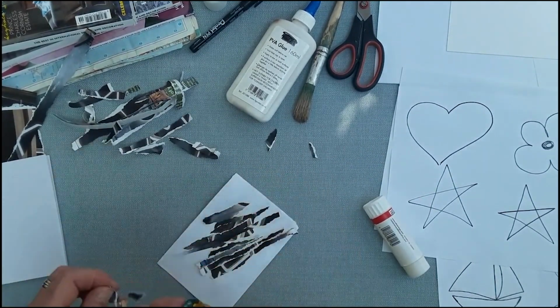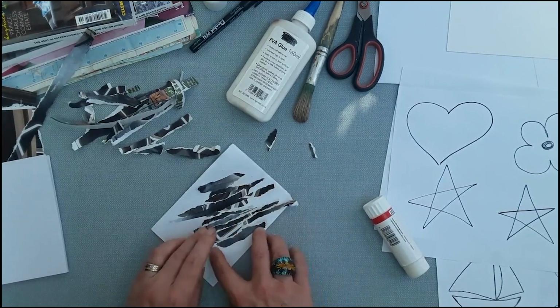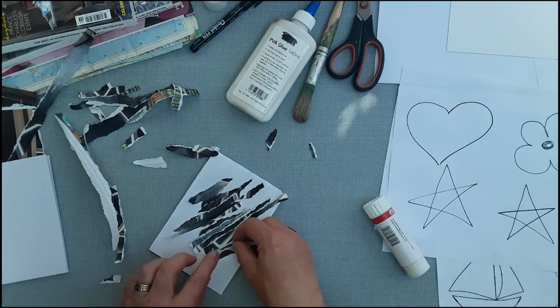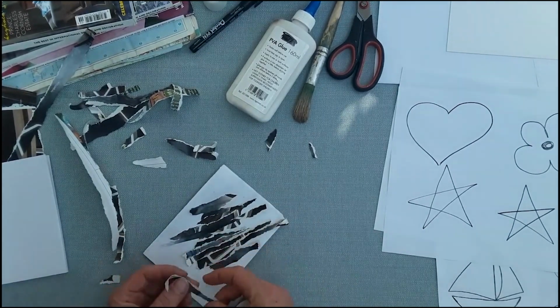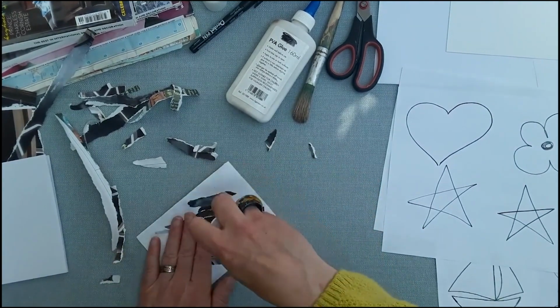And also the different textures and variations of colour are very good, and we want to make sure we highlight those as well as part of our design. I'm just going to overlap some paper, so I need to make sure that again it's nicely stacked together. And just need a little bit more at the end there.